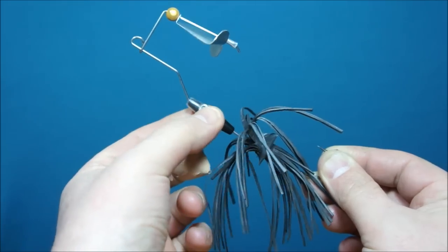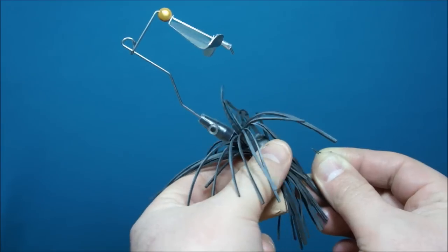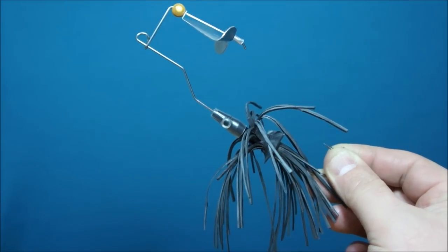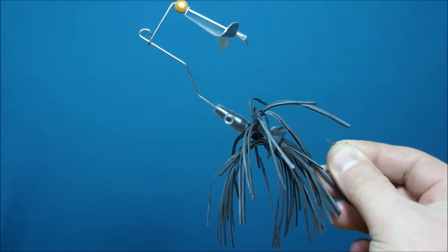I've got a weight here which is drilled, I've attached some eyes to, a rubber skirt and a hook. And the hook is an O'Shaughnessy 5/0 sea hook. Quite a big thing, but hopefully it'll be big enough to grab a pike.